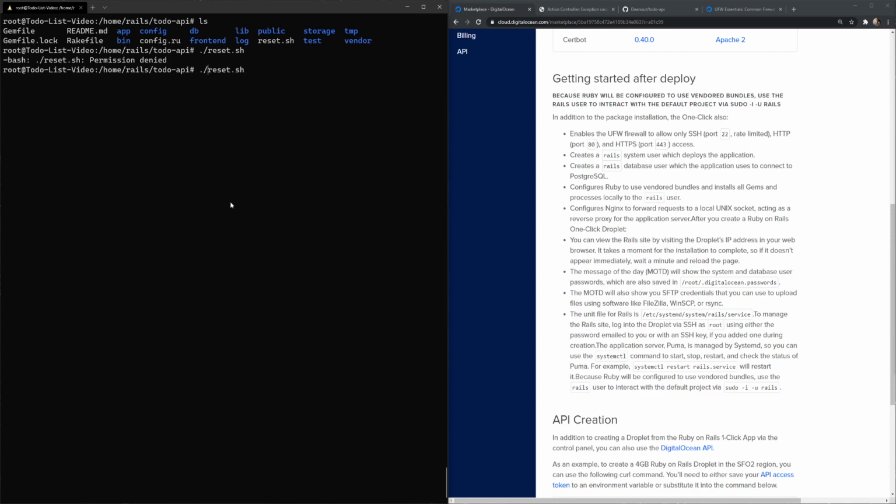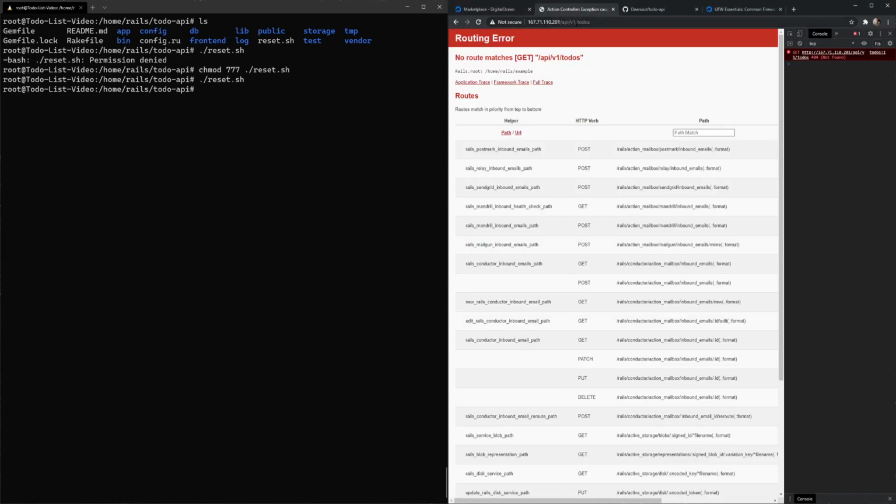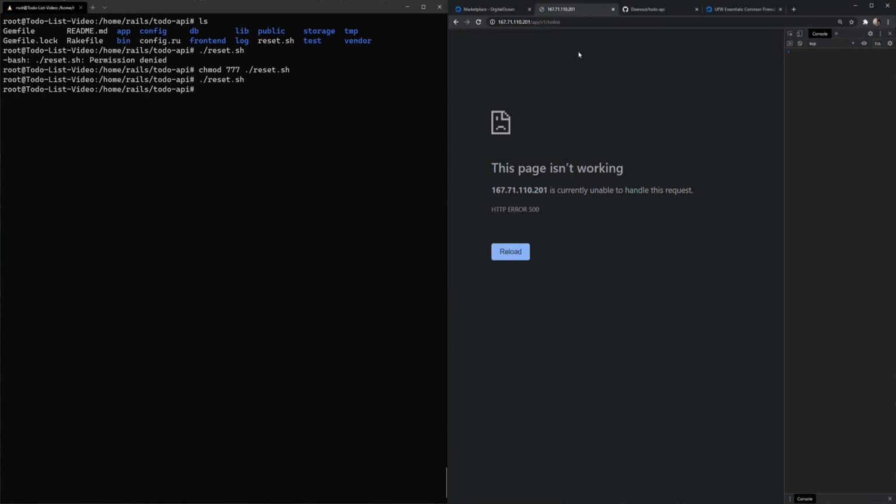Oh, okay. So what we want to do is chmod 777 reset.sh and then ./reset.sh. And that should allow us to reset basically on demand. And when that happens, you'll notice that the entire application goes down for a second because we're turning off both Nginx and the Rails server itself.